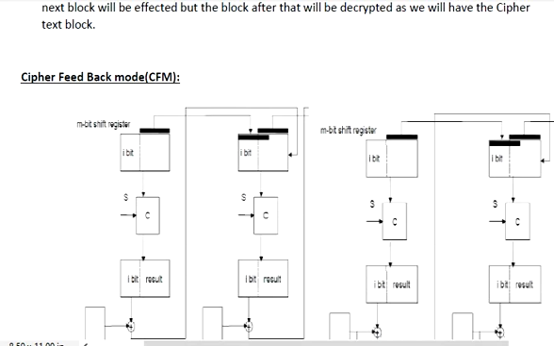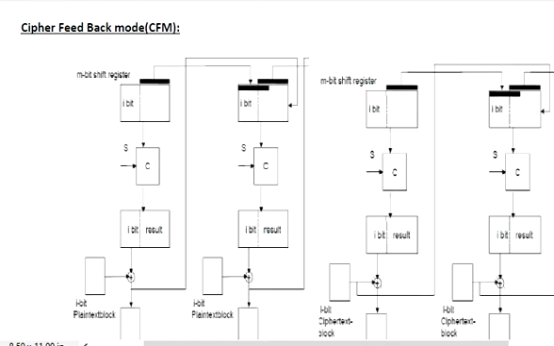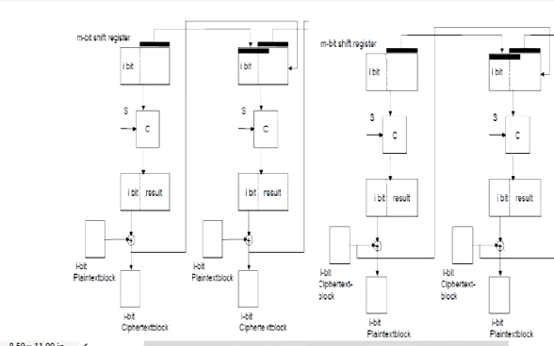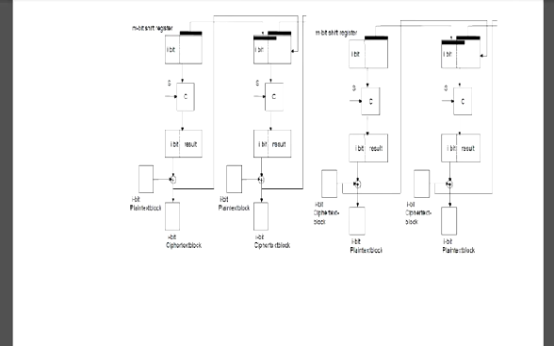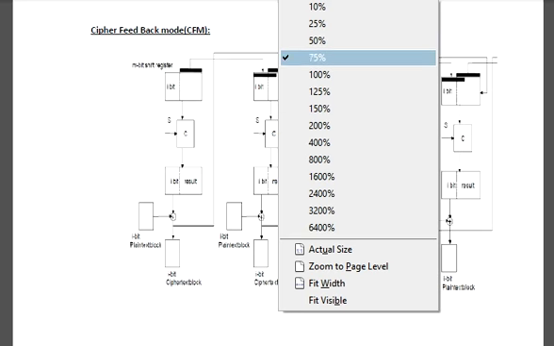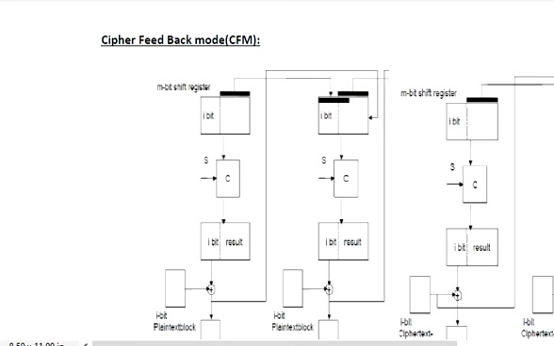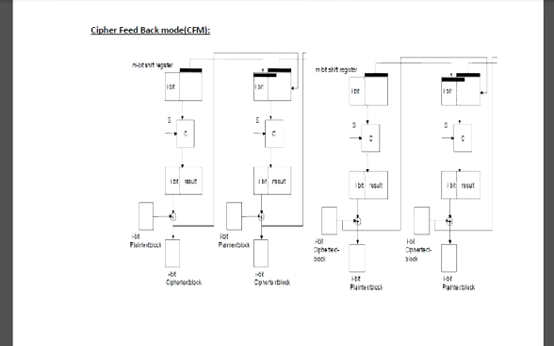Next is cipher feedback mode. Here, instead of transmitting the total 128 bits, we use s bits of the block.